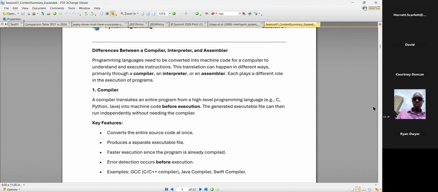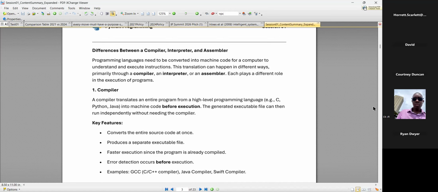It converts and executes line by line, which means that theoretically, if you are using a language that has an interpreter and you have 20 lines of code, but you have a syntax error in line 19, then with an interpreter, it can go ahead and execute lines 1 to 18.